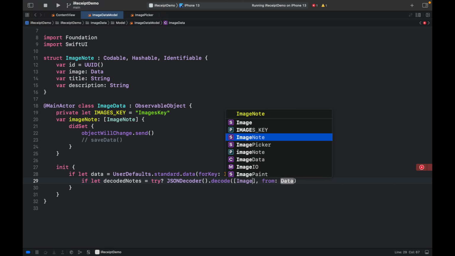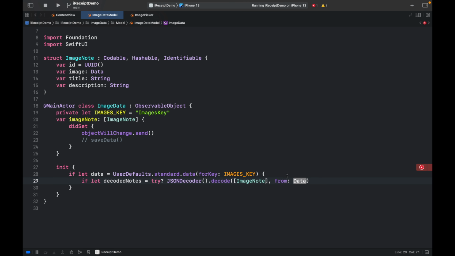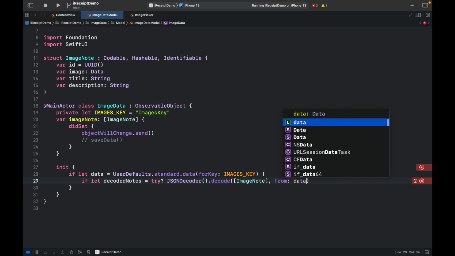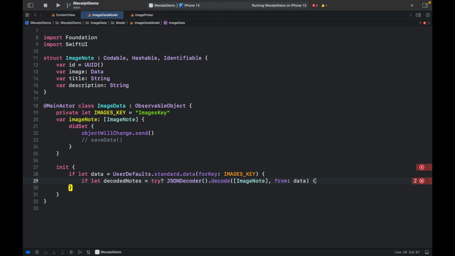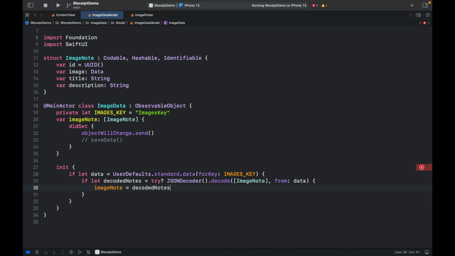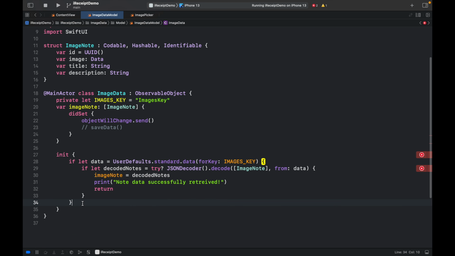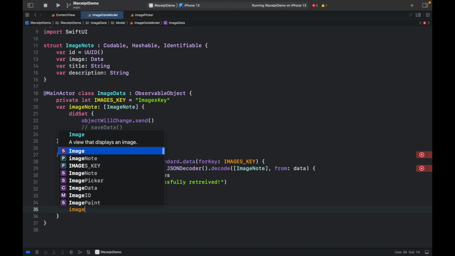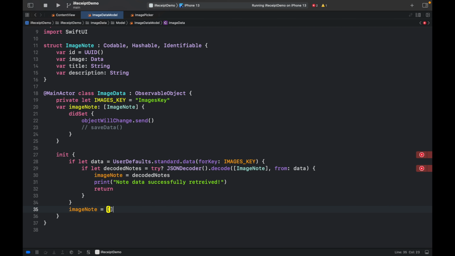So we want to get our images back from this array, and it's going to be from the data that we just got back. And if that goes well, we can assign imageNode to the decodedNodes and print "node data successfully retrieved" and return out of this. And if anything goes wrong, we're going to assign imageNode to an empty array. And we need to add some parentheses to the init, and I forgot to add the .self to the array.